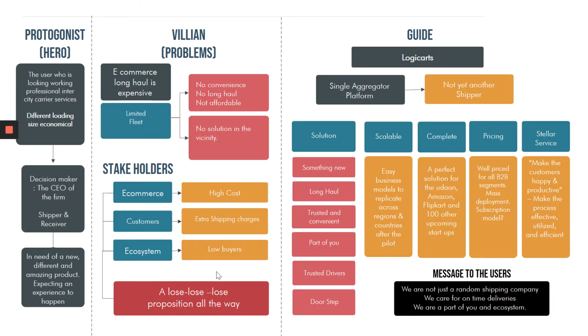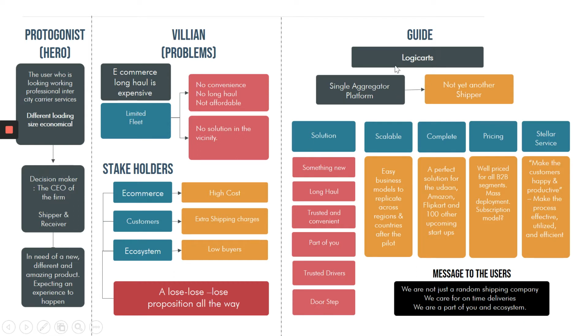So it's a process where, while writing or designing a pitch deck, we will write the entire storyboard first because it gives a lot of clarity of thought. So who is the hero, who is he, what are his characteristics, what is his need, and what are his current problems. I've just taken a hypothetical sample here. So what are his problems, why is he not able to reach the expected outcome, and who are the stakeholders? It might be the buyer side, seller side of the ecosystem. Why are the current solutions in the market not able to solve the problems of the customer?